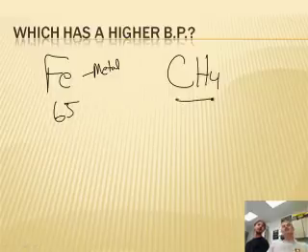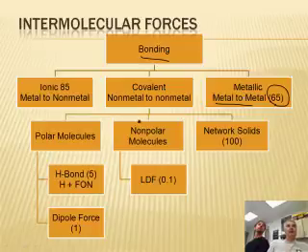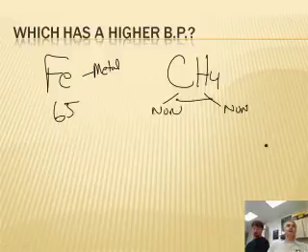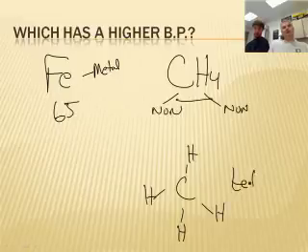Okay, CH4. Now, C is a non-metal, H is a non-metal, so non to non. We've got to determine what kind of type this is. We're going down the covalent middle column. Is it non-polar or polar? There is carbon, but it's not pure carbon alone, so it's not a network. So it's either polar or non-polar. We got to draw it. When I draw it, it's CH4, a tetrahedral shape. And they're all the same, so it's non-polar.